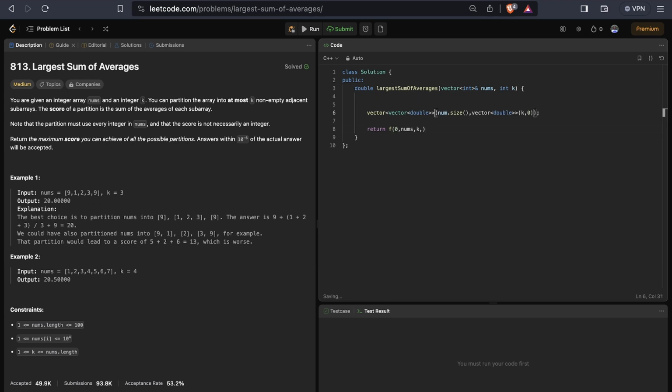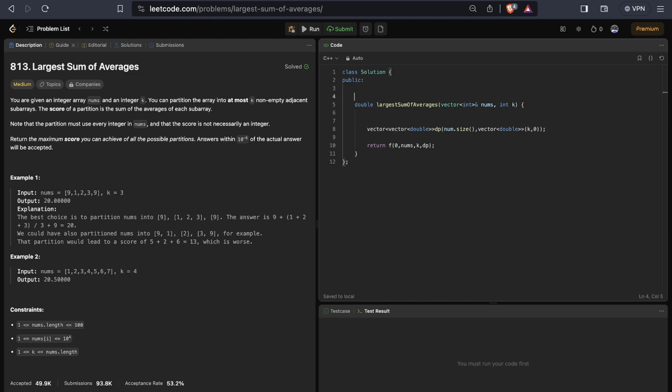Wait a second. I have named it the DP array. So double f.